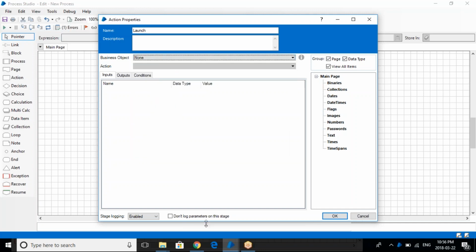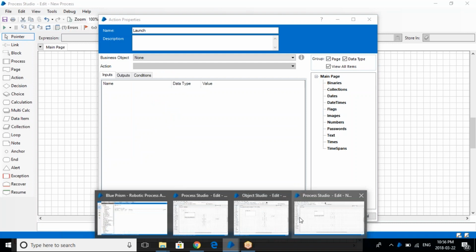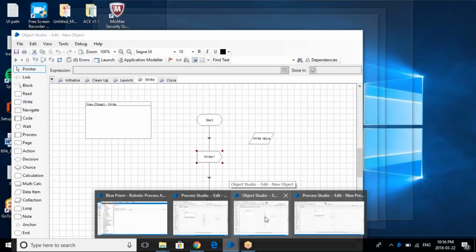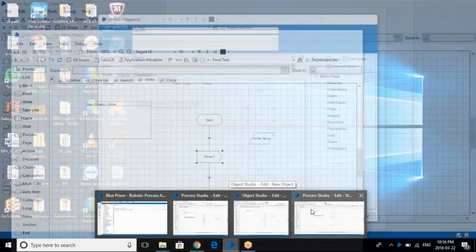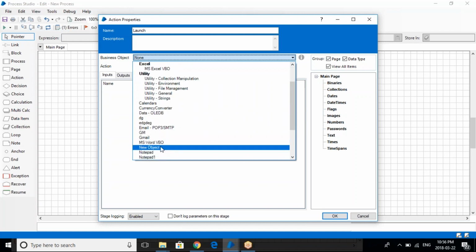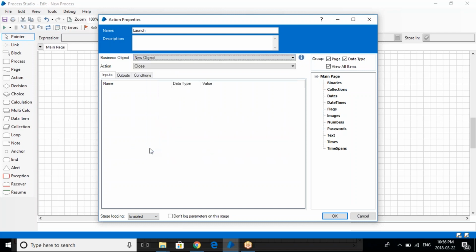So what is the name of the business object that we have created just now? You go here, the name is nothing but new object, right? So if you go here, there is something called new object. In the new object, first I'm trying to launch it, so just launch it.